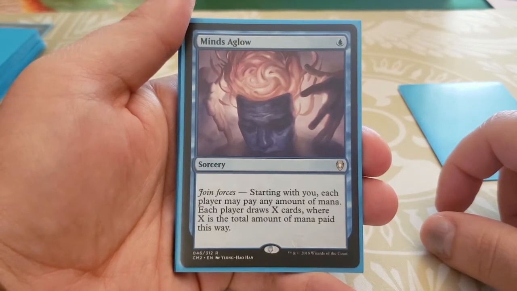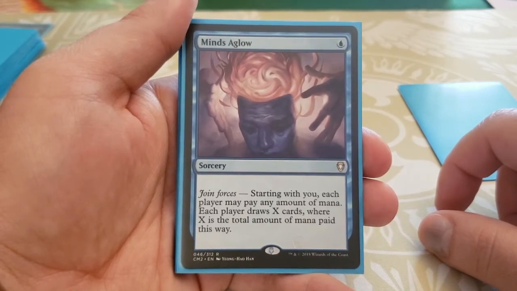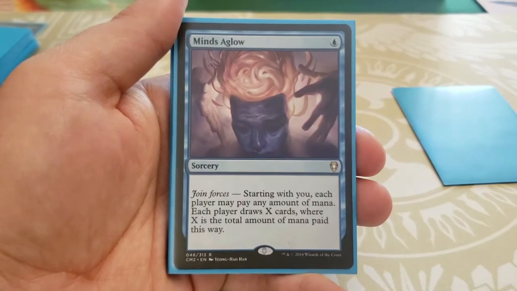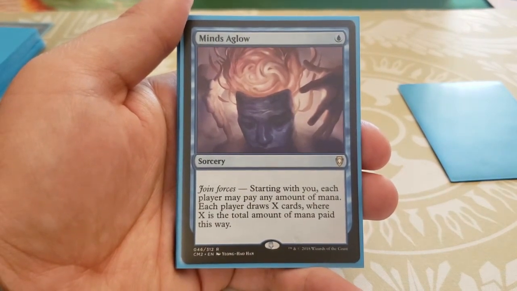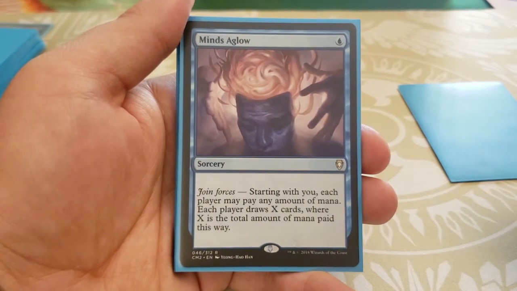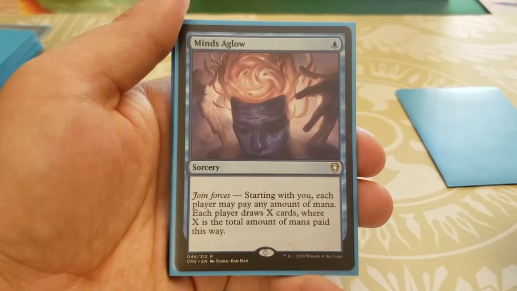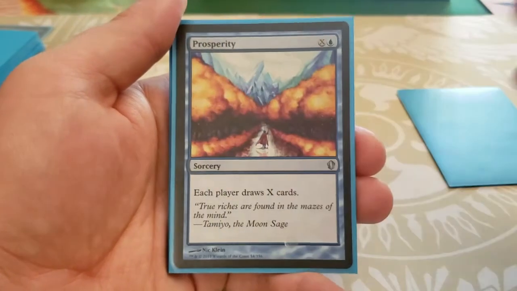Next up, we have Minds Aglow. 1 blue, join forces. Starting with you, each player may pay any amount of mana. Each player draws X cards, where X is the total amount of mana paid this way. So again, join forces and tempt cards are good examples of the group hug theme. In this case, you can spend any amount of mana, even if your opponents don't spend any mana at all, and force everyone to draw X cards, where X is equal to the mana you spent. You don't draw cards equal to the amount of mana you spent, so if your opponent spends 0 mana, they're not going to not draw cards, they're just going to draw less cards than they would if they had spent mana. So all around, this card is very good for this deck.